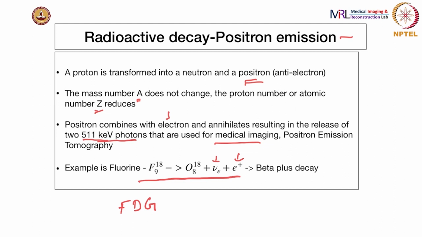So a lot of the FDG that you inject will end up in the tumor tissue, but remember that the fluorine is radioactive, this is the radioisotope fluorine. It will emit positrons, and so you will be able to measure whether a particular tissue mass is actually a tumor or not based on the accumulation of this radioactivity there. Okay, so this is just, in a nutshell, the general principle of how you would do positron emission tomography.